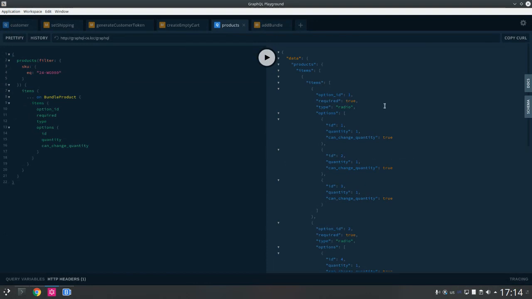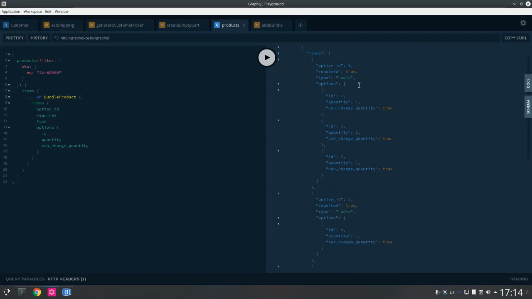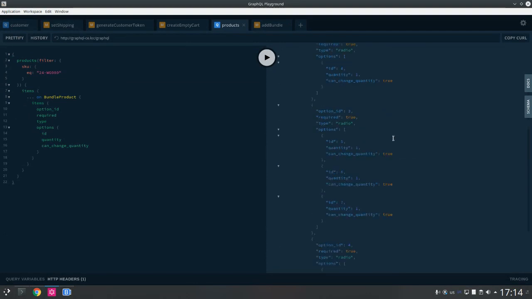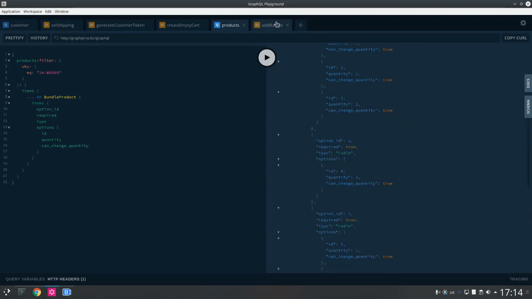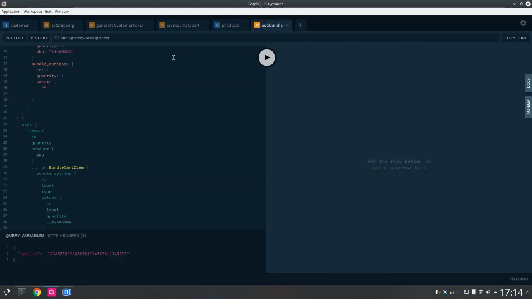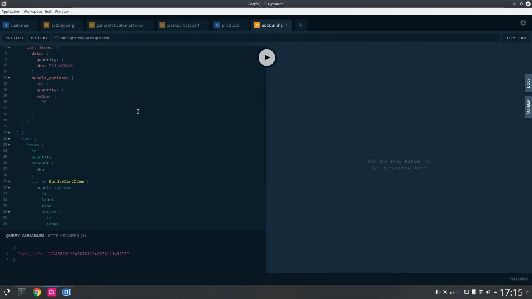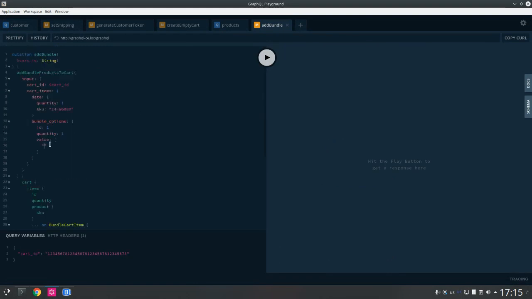Here you see the details of the bundle product. So let's see in this tab and add what we want to the next tab. So we have option ID 1 with 3 radio options and option ID 2, which also has 3 subfields for selections. So we can add multiple at the same time.